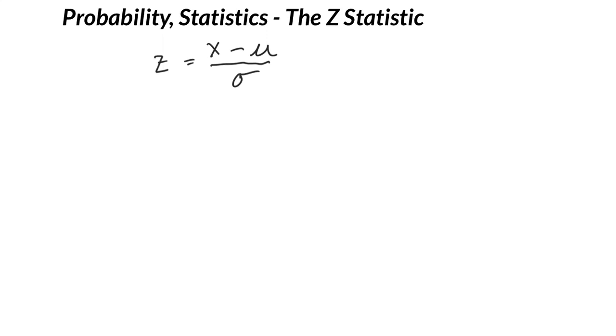The z-statistic, or sometimes the standardizing score, is something that tries to place an individual in relation to its population and figure out how different it is from its group. The formula is you take an individual's piece of information and subtract the mean, the average. So you figure out how different it is from the average, and then you divide that by the standard deviation to say how many deviations away from the mean it is.